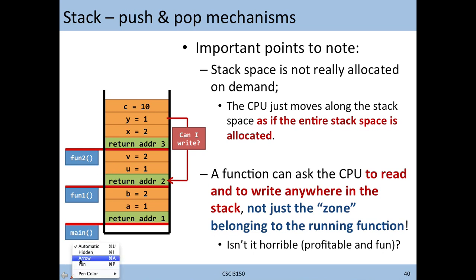So what is the meaning inside fun one? Do I have any protection over the variable v from changing using a pointer inside function 2? No, we do not have such a protection. So you can use whatever functions, whatever pointers to traverse the entire stack. Very dangerous, huh? And it is sometimes horrible, profitable, and fun to do so. This is the basics of hacking, no matter Unix, Linux, Mac, or Windows.